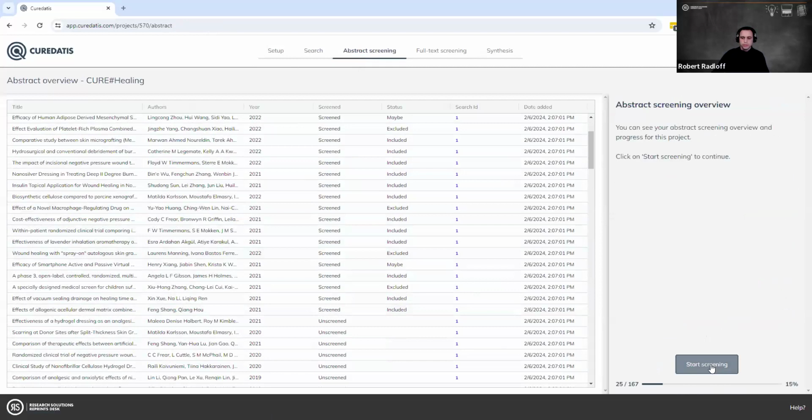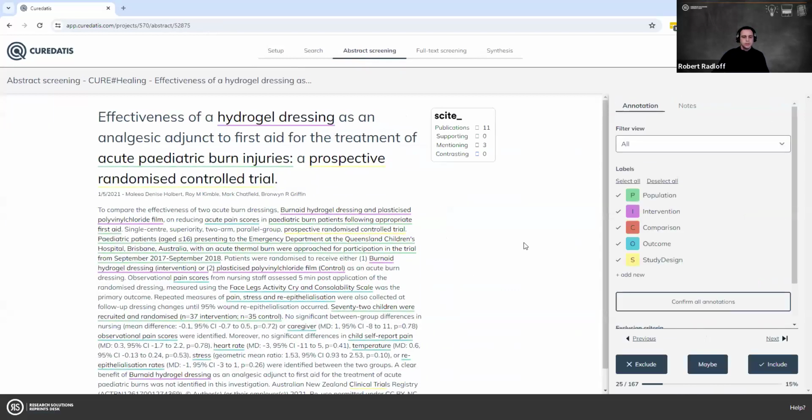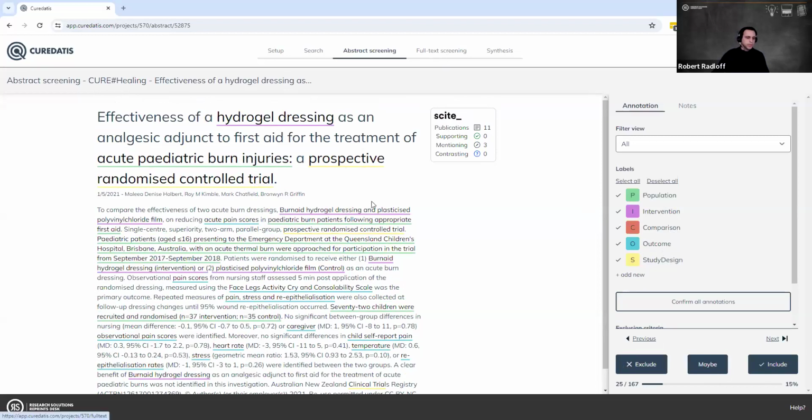If we move to the next phase, we now have the abstract screening. So we start our abstract screening. You see underlined the recommended PICO terms, and the study design, where I uploaded a dictionary, but the PICO terms are AI driven, so they are recommended by the system. This should give the user a faster approach to screening, so they can decide if they want to include, exclude, or they are not sure at this moment. And this will then push the text to full text screening later.